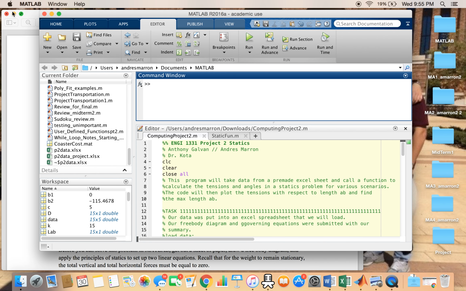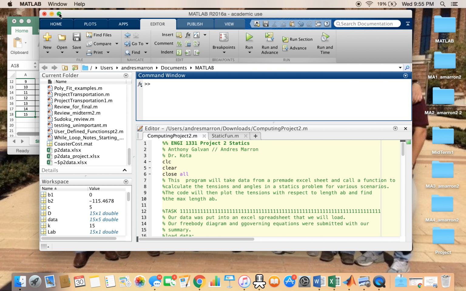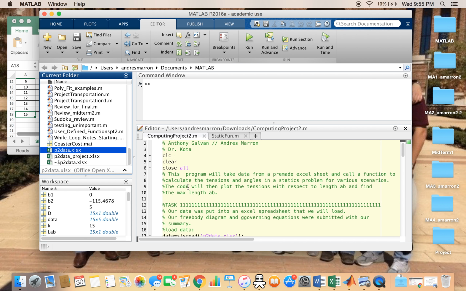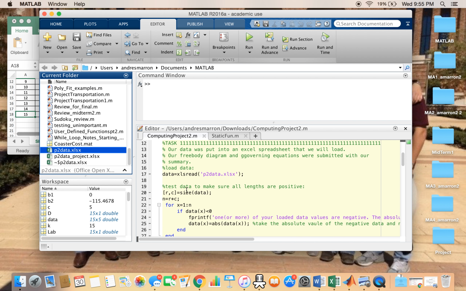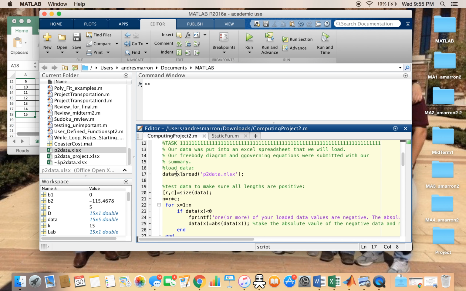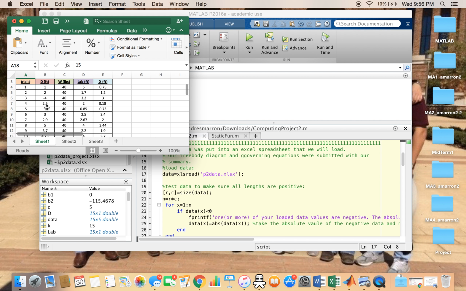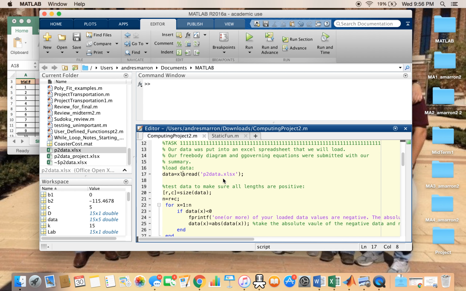Before I get started, I'm going to show y'all that our Excel sheet is saved in the same folder that our script and our function are saved in. The first line is data equals xlsread of our Excel sheet. This allows MATLAB to store and gather all our information from the Excel sheet.